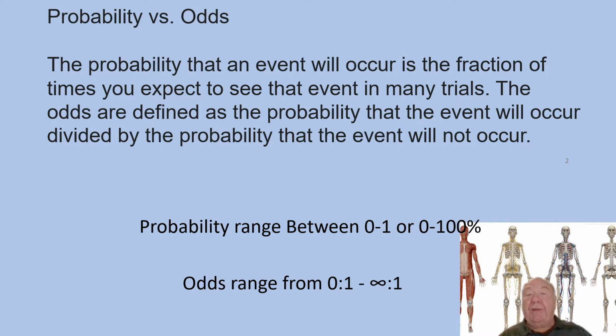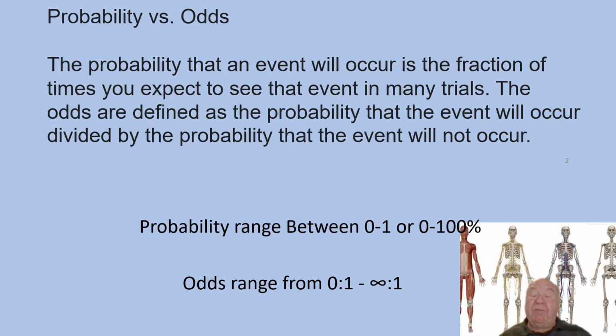Odds, on the other hand, is a ratio between two numbers, and the two numbers are the chance of it coming down heads and the chance of it coming down tails. In this case, the odds would be 50 times heads, 50 times tails, 50-50 or 1-to-1. So probability can only go up to 1 or 100. So it can either be 0.5, 0.75 or 1. Odds though can go from 0 to infinity. You can have 99.999999999 to 1.